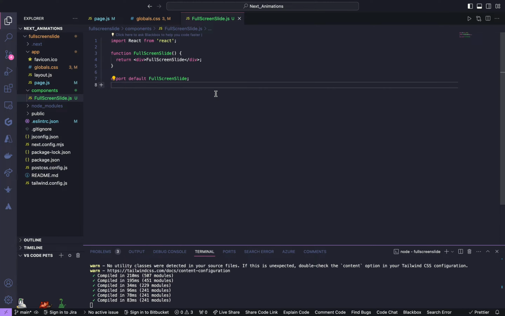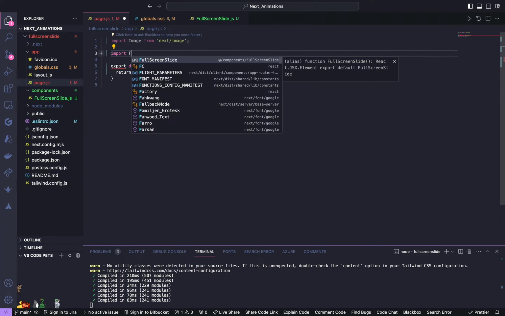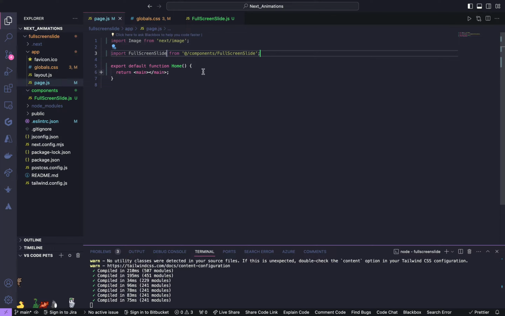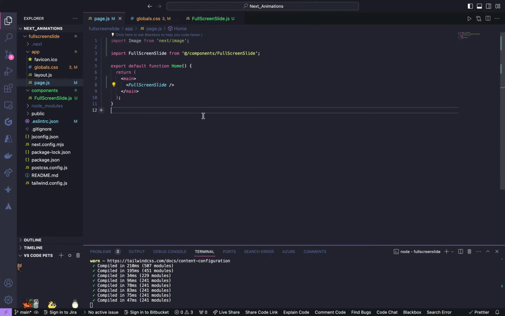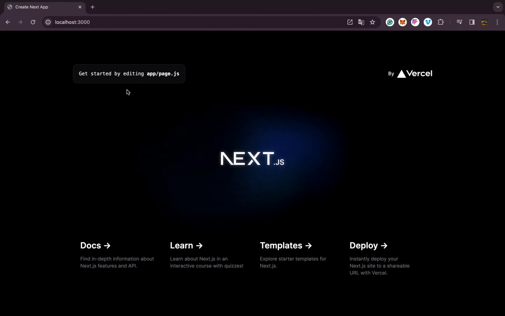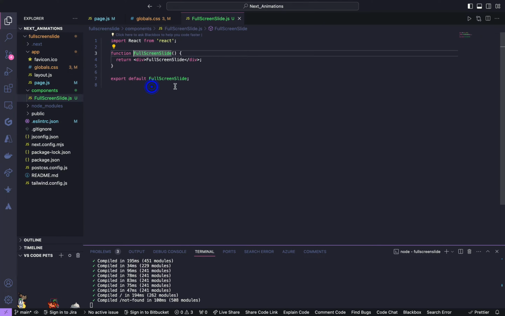Now let us import this component inside the page.js. Yes, it's working fine. Now go inside this component.